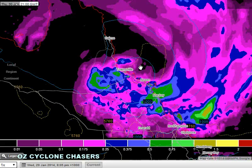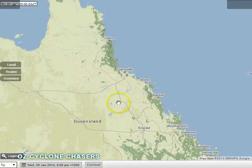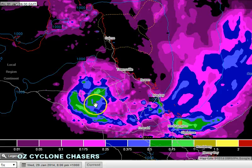As we then head towards the Friday period, Friday morning, when the system does make landfall, we see the heaviest rainfall located once again around Mackay and around where the system crosses. And then as we head to Friday afternoon, that extreme rainfall starts to push inland, and we see that parts of the northern goldfields and upper Flinders and even central highlands and coalfields, anywhere north of about Emerald, is receiving good rain. We also see this big feeder band here.